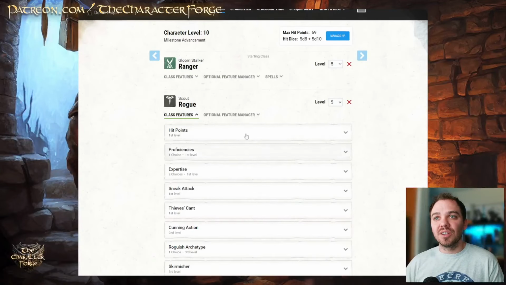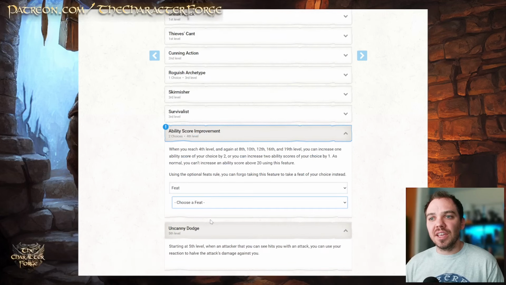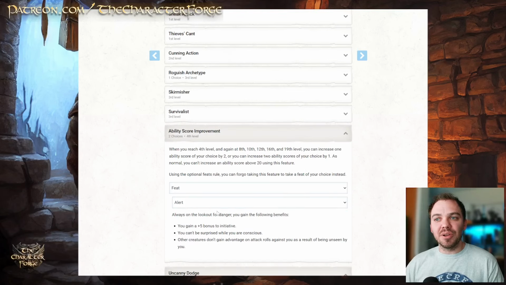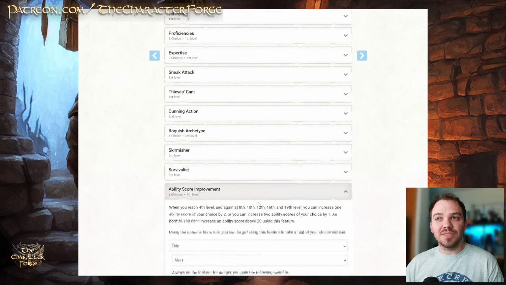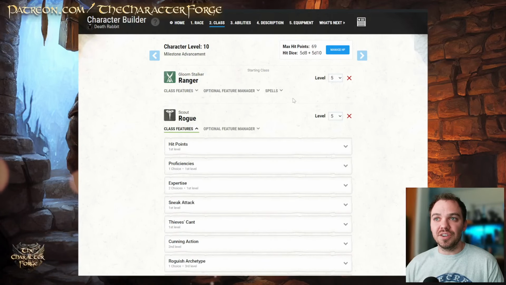Ability score improvement. We get our second feature, which is actually going to be, there's a couple different ways you can do this. I like going with Alert, especially if you're going Assassin. Alert is great because it fits in with our build really well. You get another additional +5 to initiative. And with the Ranger, Gloom Stalker, you also get to add your wisdom modifier to your initiative.